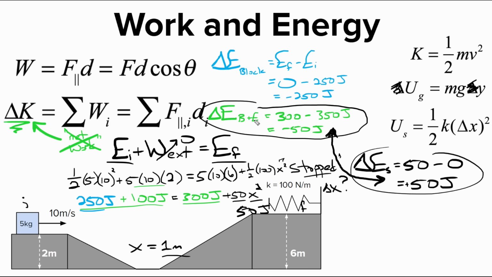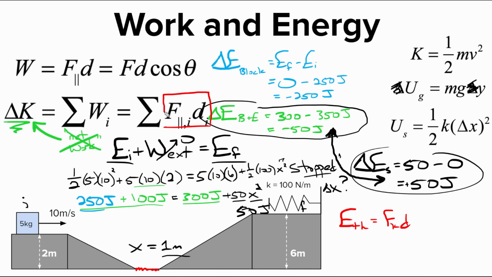There's one more formula that's not given. It's the thermal energy. So if you want to know how much thermal energy was generated, let's say there was friction down here, you know what I mean? Well, it's going to be negative whatever the work done was, because thermal energy gains energy by the friction doing negative work. If you do negative work, you gain the energy. How much does it gain? It gains the force of friction times the distance that it moves. So it looks just like this formula here.